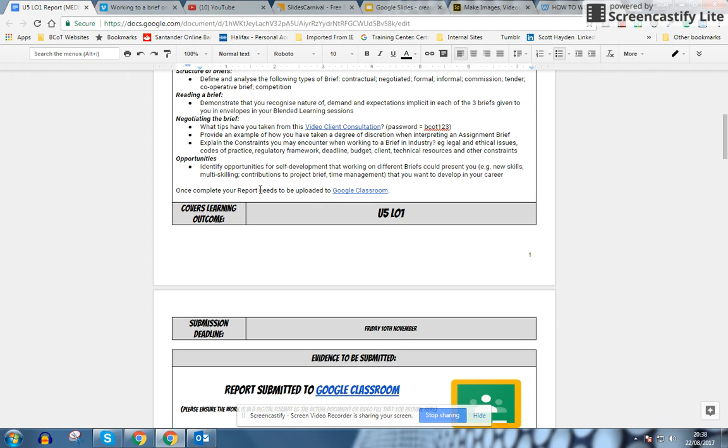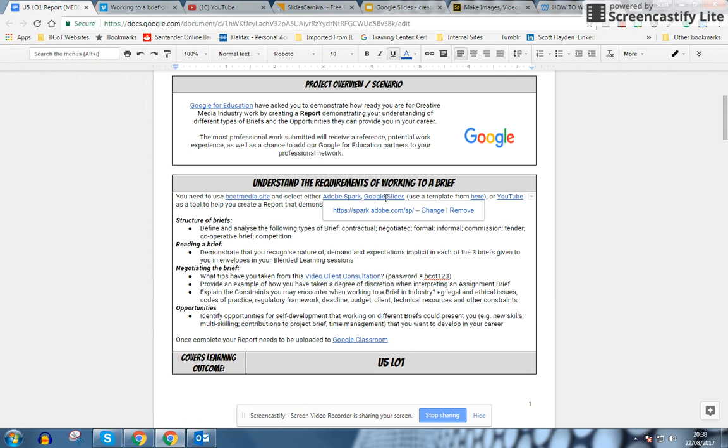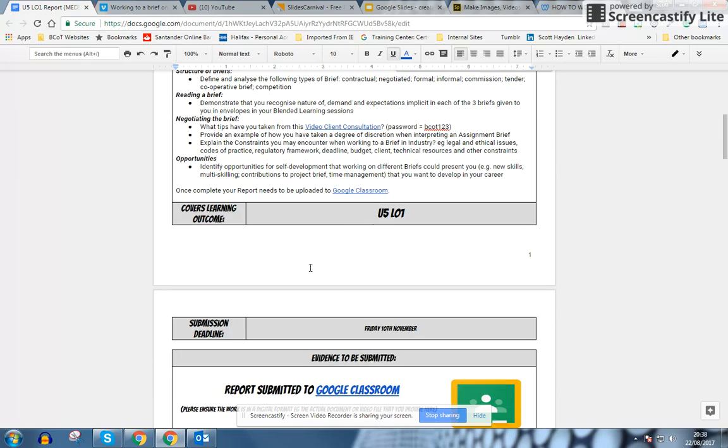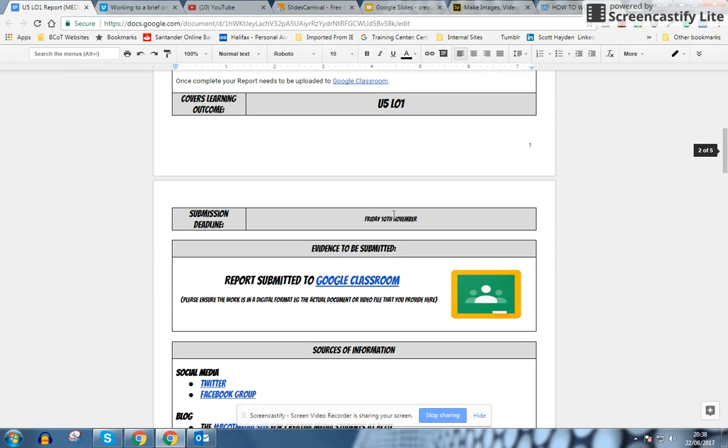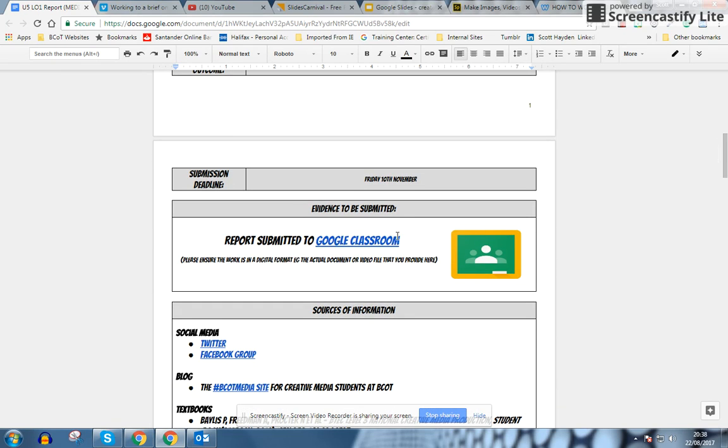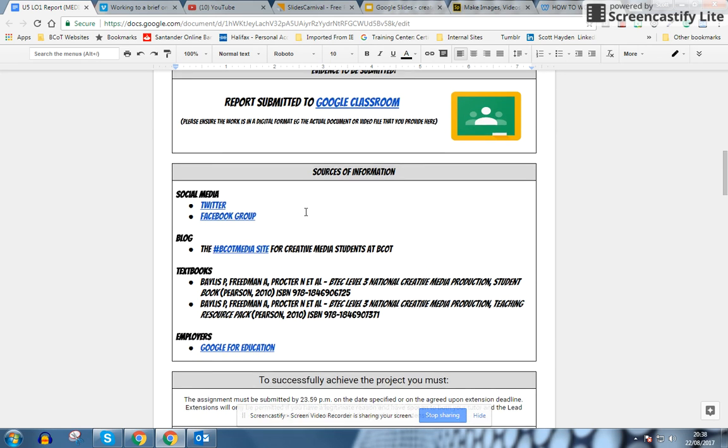Once complete, your Adobe Spark presentation, Google Slides presentation, or YouTube presentation report needs to be uploaded to Google Classroom. This covers Unit 5 LO1. So in doing that, in submitting your report to Google Classroom, you're going to have achieved Unit 5 in its entirety.